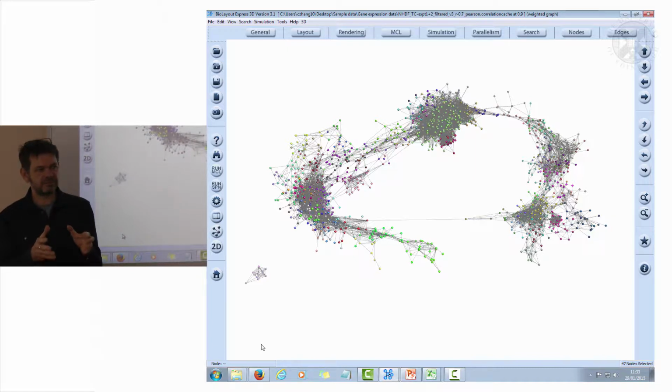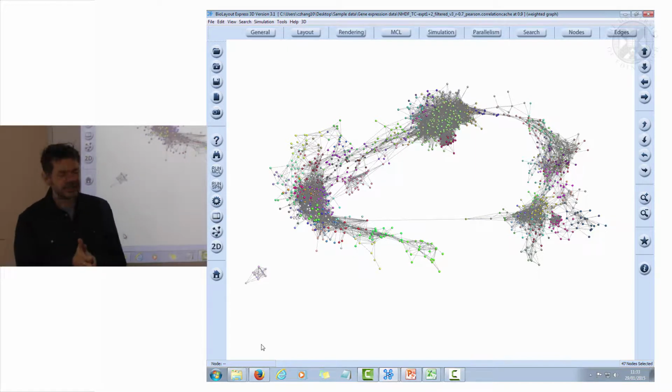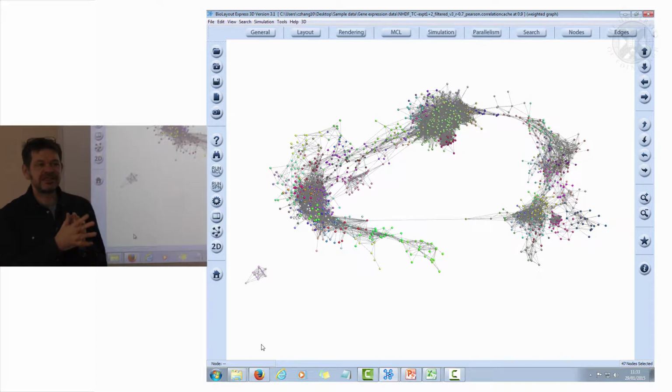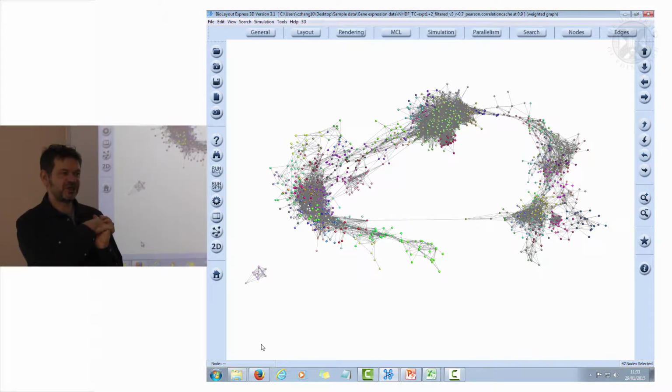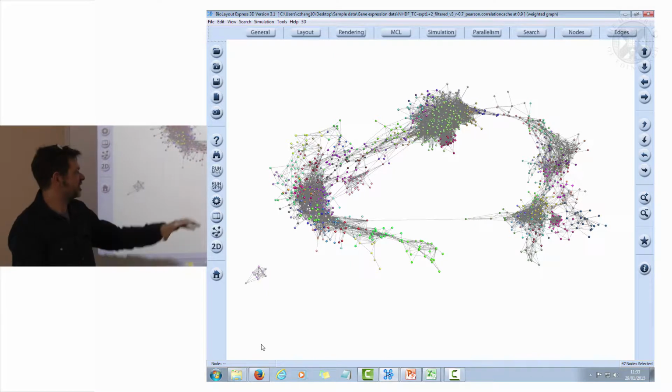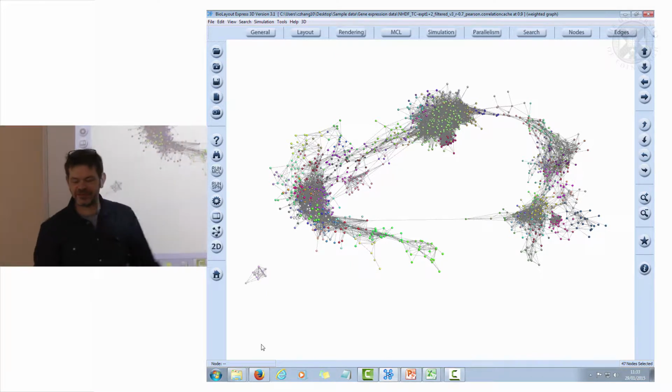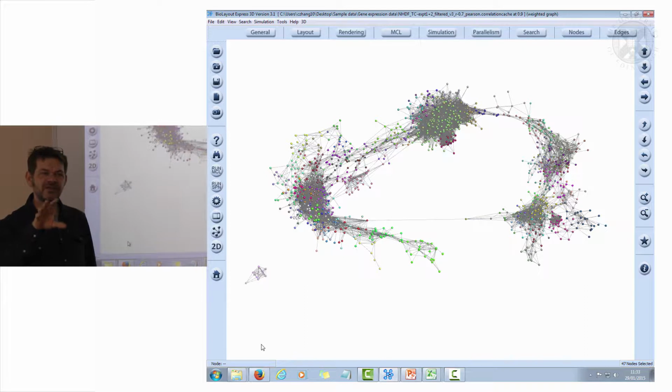Is that reasonable? Just to say something about this data, this was not what it looked like when it came off the machines, okay? The input for this is about 5,000 genes, and what we had to do then is that when we actually got the data from the machines, there were a number of technical issues with it.